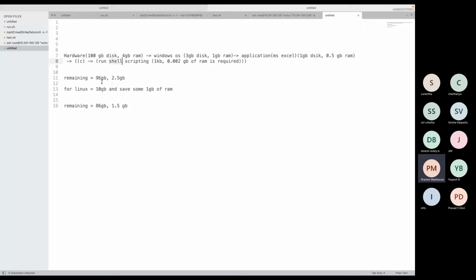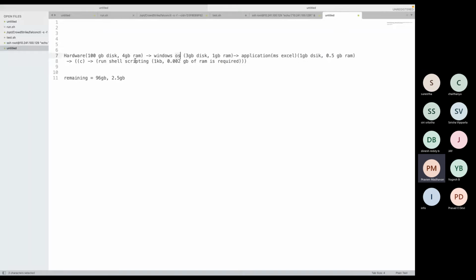In that case, these things can be saved. See, now 96 GB of space is available. Why? The only reason is that we removed the dependency of the guest OS. Guest OS means the OS inside the virtual machine. We removed that. We only collect the things needed to run our application, and the unwanted things we removed. Using C itself, we can run this, and we can save these many resources using Windows OS itself.